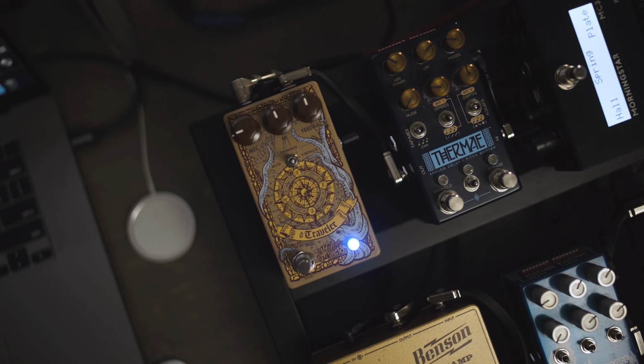Okay, we've taken the Thermae back out, and we are now taking a look at the Shimmer. We've got a mix back down at 9 o'clock, our M, which in this case is going to be the Shimmer blend, and our feedback back at noon. Let's give it a listen and then run through some similar min-maxing of our parameters.